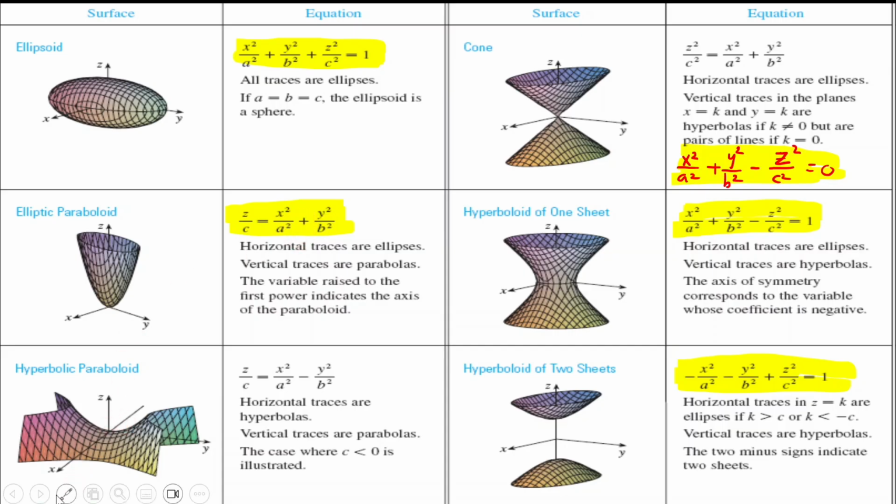Now moving to the last one. Here, this graph is what they call the hyperbolic paraboloid. Let's look at the equation. Just try to see the difference between this one and the elliptic paraboloid. This one has two squares, one linear. This has a positive sign in between, this has a negative sign in between. You see the difference? This is the only difference. If it has a negative sign between the two squares, this is the hyperbolic paraboloid. And the traces could be what? Hyperbola or parabola. Okay?